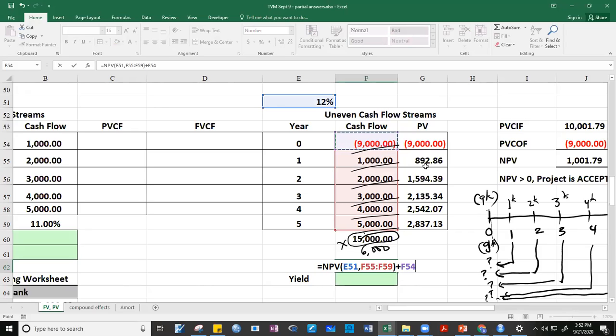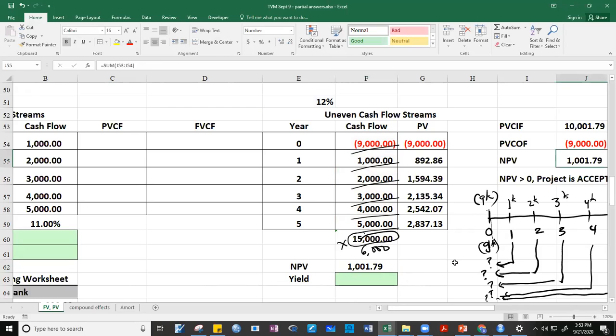Parang hindi natin siya isasama dun sa NPV. Oo, kasi remember, di ba pinakita ko sa iyo, ang syntax ni Excel sa NPV, future cash flows. So hindi kasama yung year 0. Otherwise, pag sinama natin tong year 0, bibilangin niyan as starting at after year 1. So maiiba yung answer natin. Okay, so pareho lang ito.